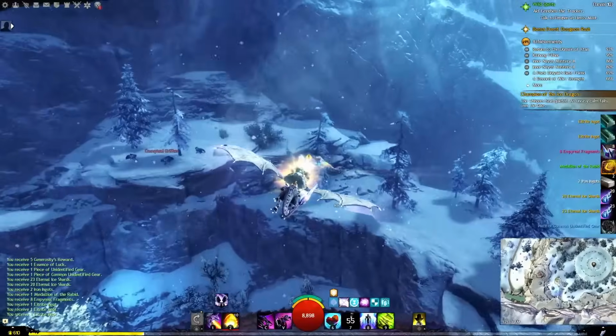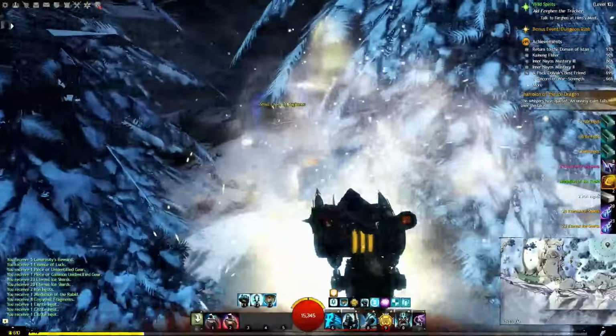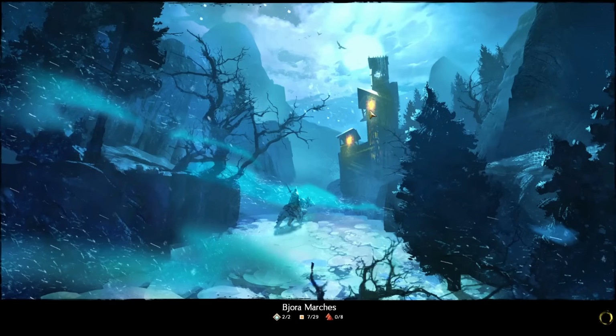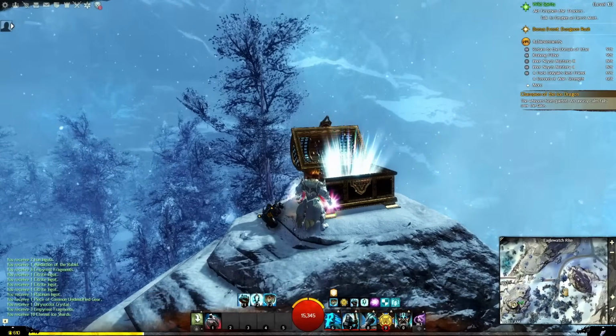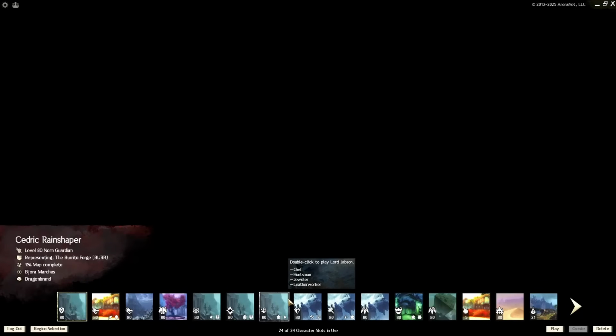Normally I try to do this one on a Griffin because it's a little bit more efficient. I'm not going to grab the 3rd chest just in the note of time so I can show you guys all the ones that I do. There's a 3rd chest. It's over here. I do talk about that in the video, and I do have a link to that one.